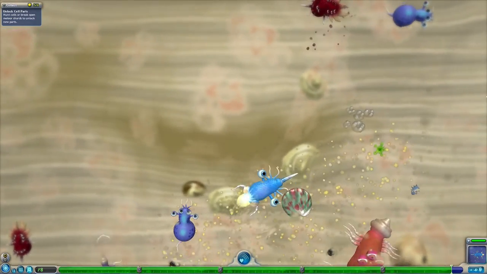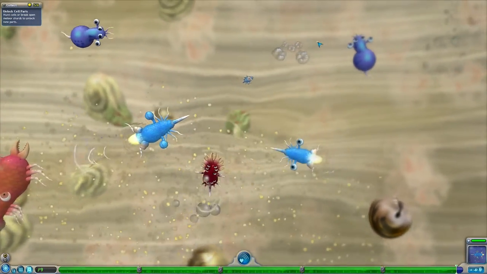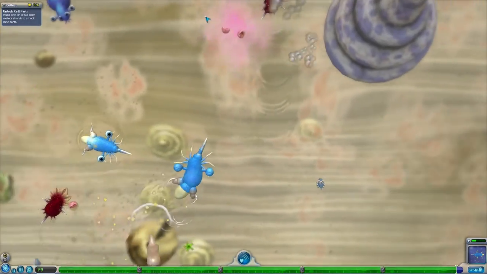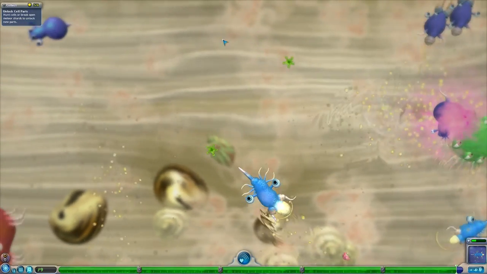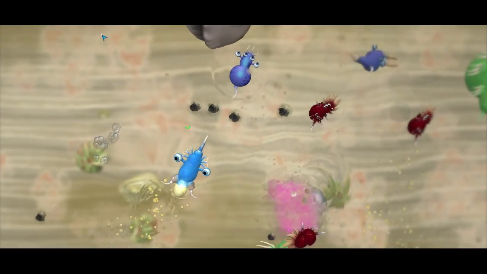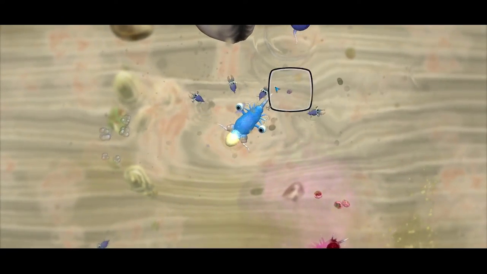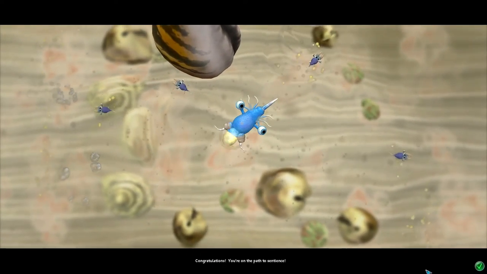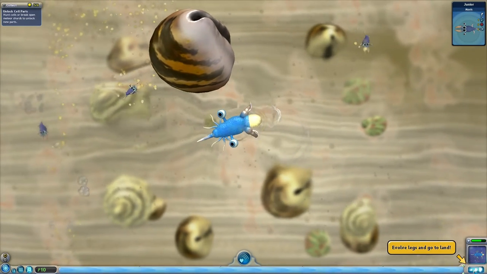All right, there's some more food. Get zapped. Ooh. Poked me. Ouch. Okay, watch out for their big spikes. Eat that. Eat that. And we've got a brain. These guys are all swimming away. Congratulations, you're on the path to sentience. Okay, that's it. Cell stage done.